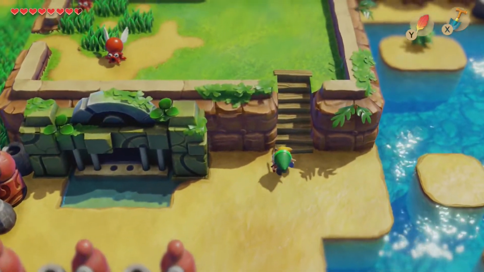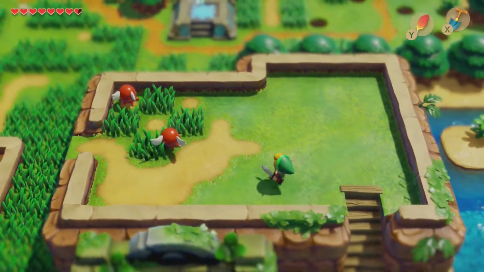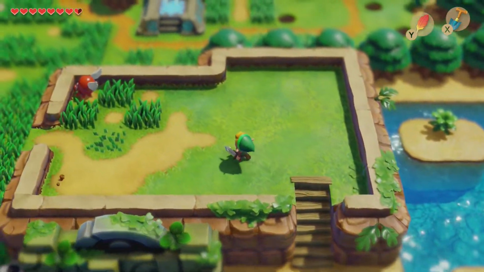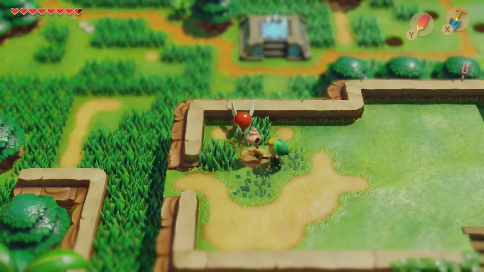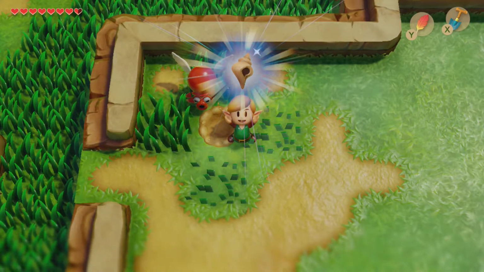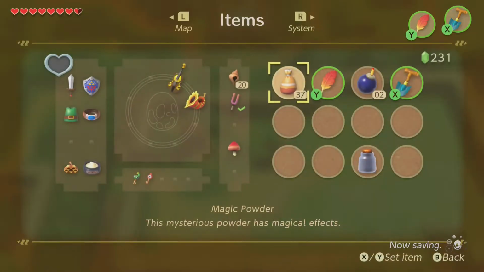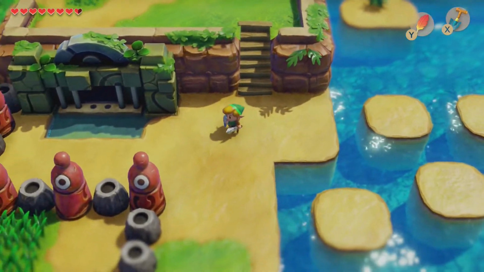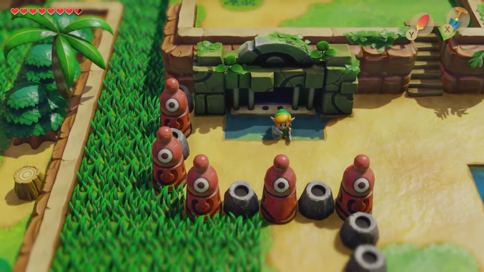And before we go in there, if we go on up here, deal with these octoroks, you can see there's a shell nearby, according to our shell finder. If we dig up this hole right here, we find ourselves yet another secret seashell. If we open up our list, you find that we have 20 seashells now. Alrighty then. Now, it is time to go into the new dungeon.